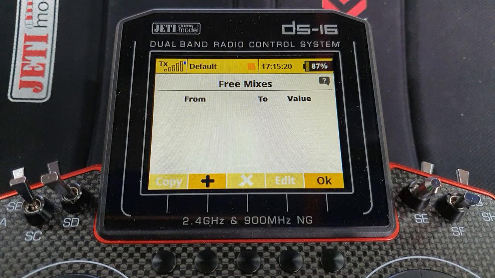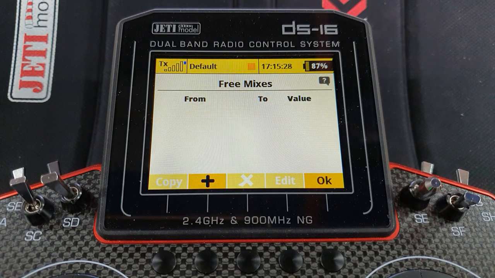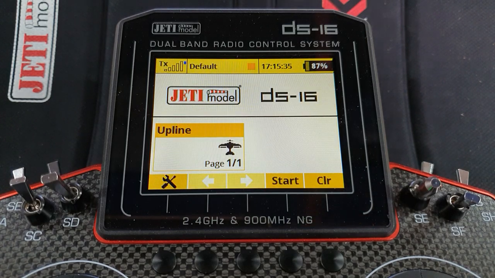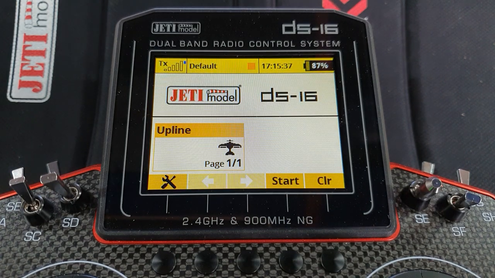And the app has now read exactly what you needed to do with the mixing, because it read what you were doing with the elevator stick. It's very clever. So let's go and have a look at that. First of all, you need to get the app. The app is available through Jeti Studio.